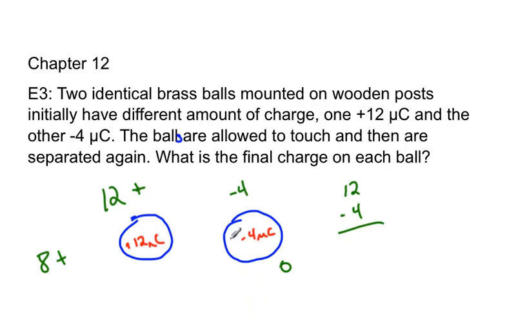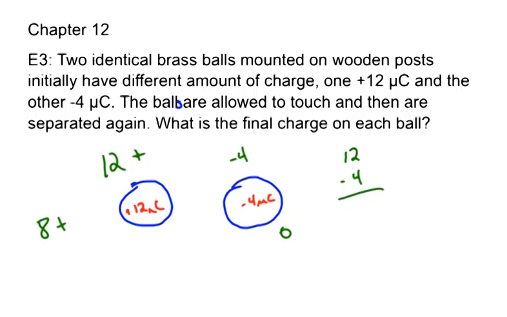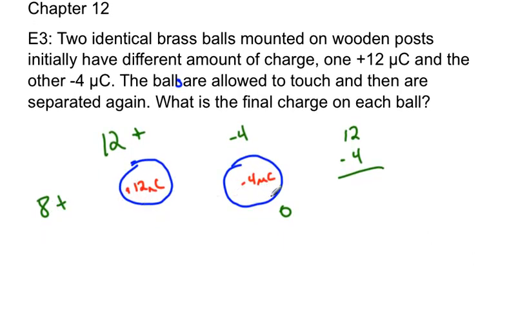Okay, and this is all happening in one step. I'm just breaking it down. Then this one says, I'll share with you, because my charge wants to spread out. These charges don't want to be together. They want to spread out as much as possible. So they're going to keep jumping over here, but they're going to distribute between the two balls evenly. So we take this 8, divide by 2, so 4 of them are going to stay and 4 more are going to go to the right. 8 divided by 2 gets us the positive 4.